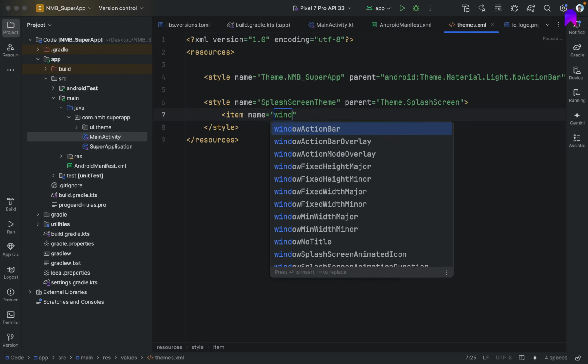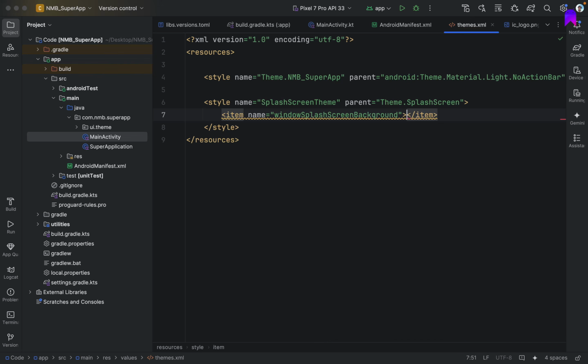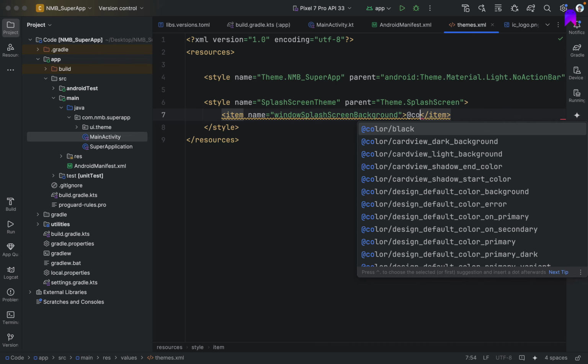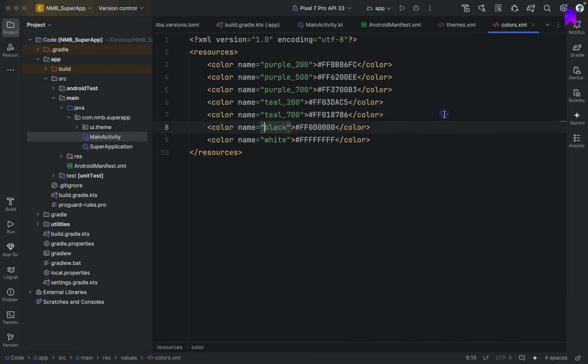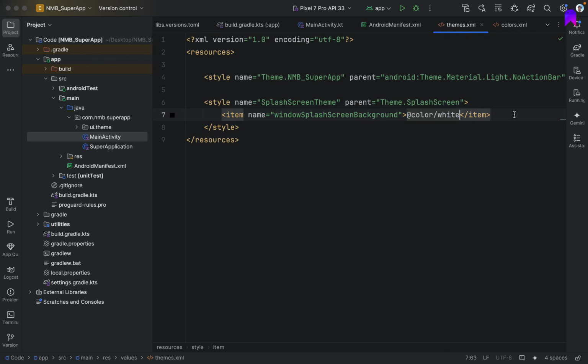Let's say splash screen background, which color we want to use. So we can use window splash screen background. We can define here color. Do we have white color? Yes, we have. So we can use this.